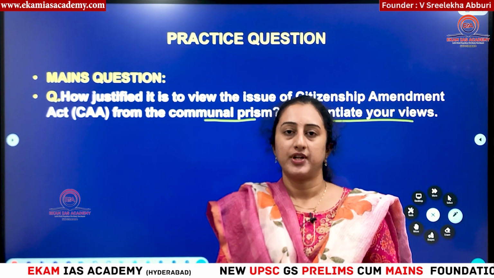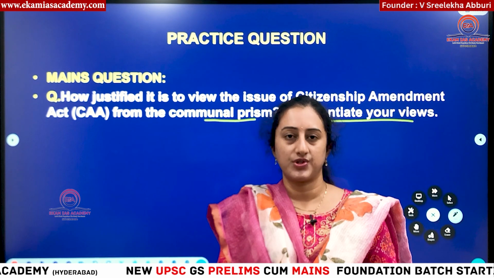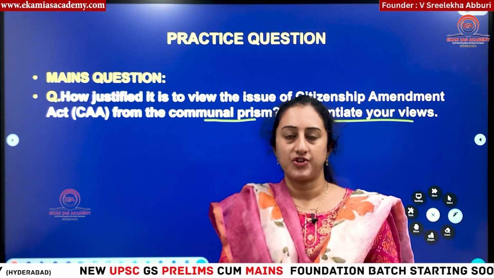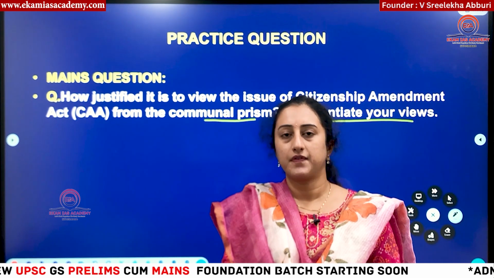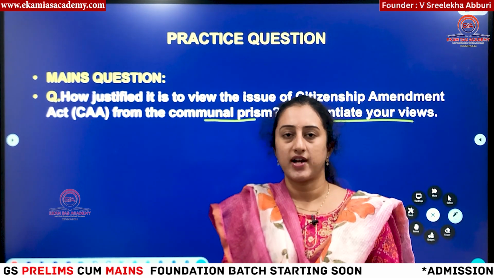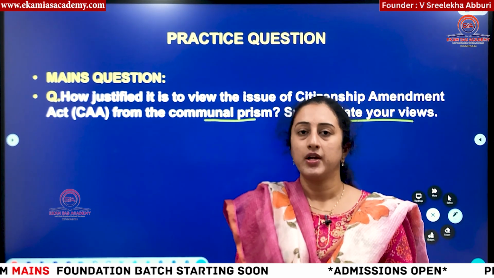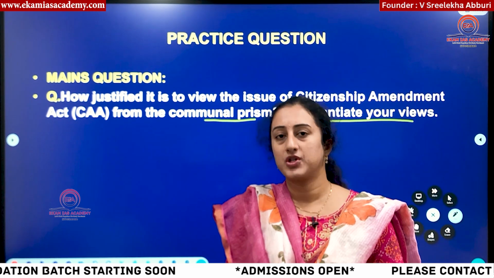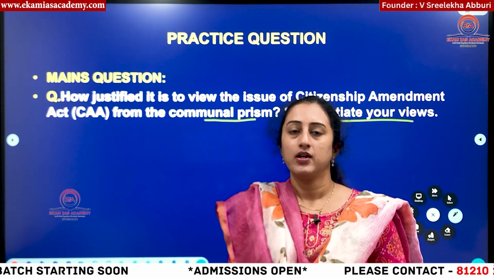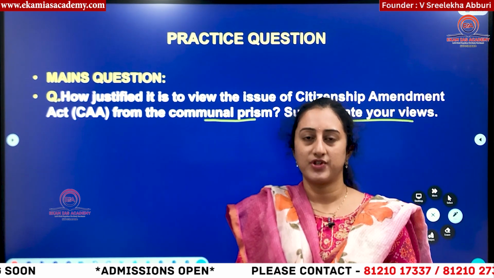So we have come to the end of our discussion. In this video, we have discussed what the Citizenship Amendment Act 2019 is, what its intention is, and how it differs from the 1955 Act. We have seen the grounds for granting citizenship and losing or renouncing citizenship, and why this act was opposed by so many people, to whom it will apply and to whom it will not apply. We have also seen a practice question for prelims and mains. So this is all about this video.